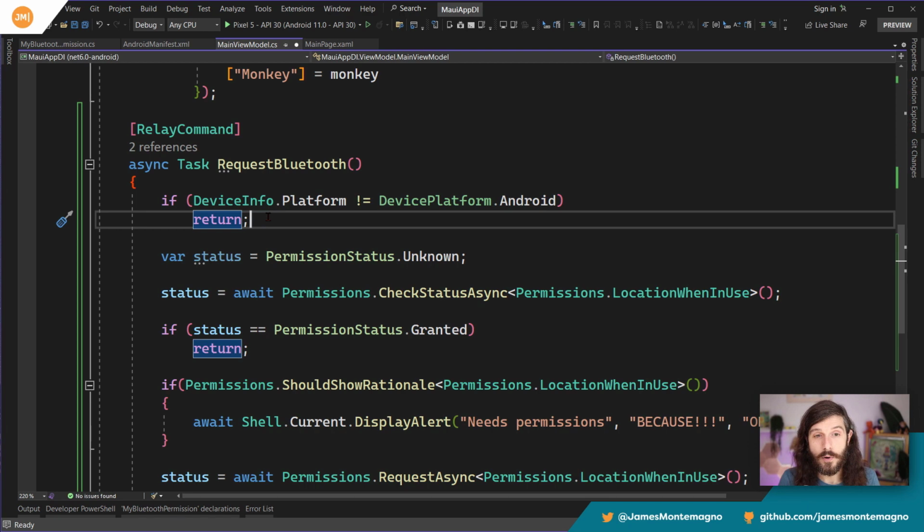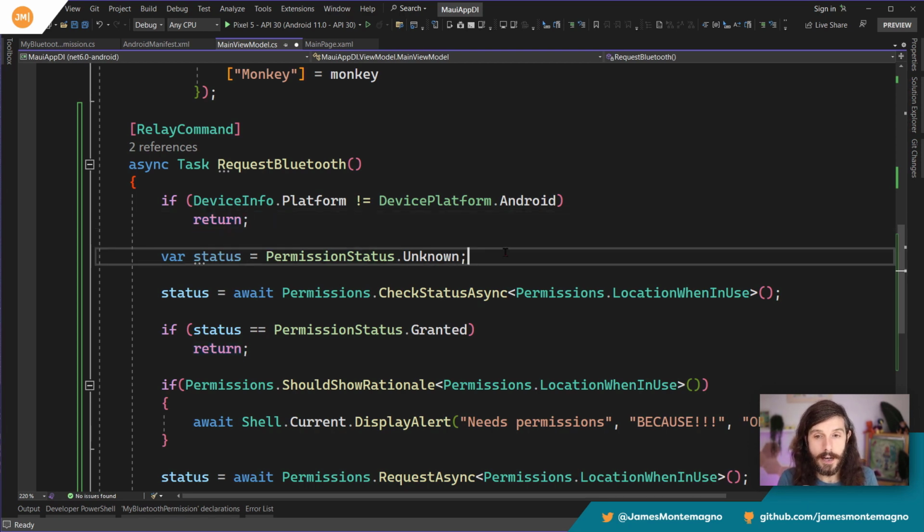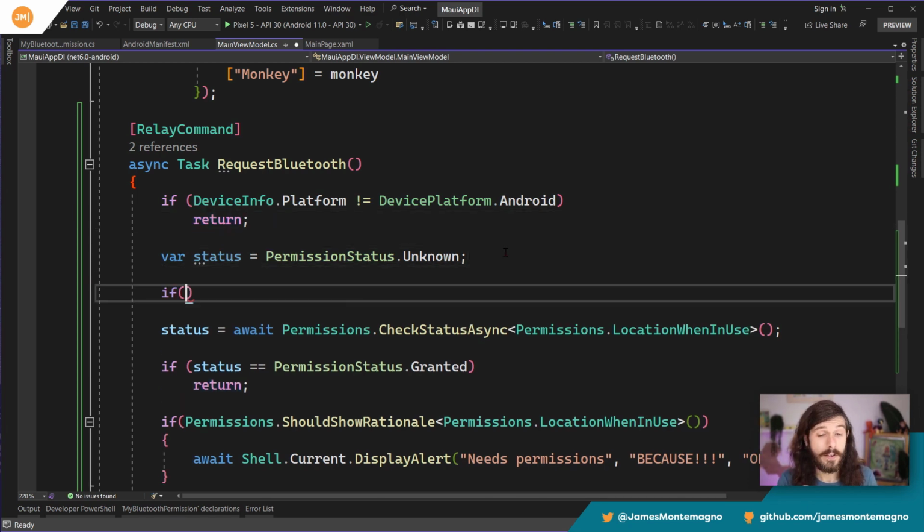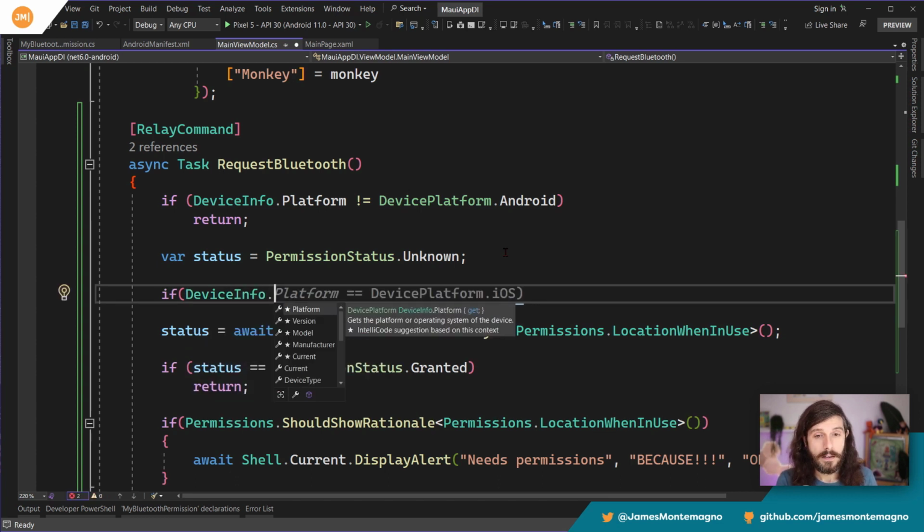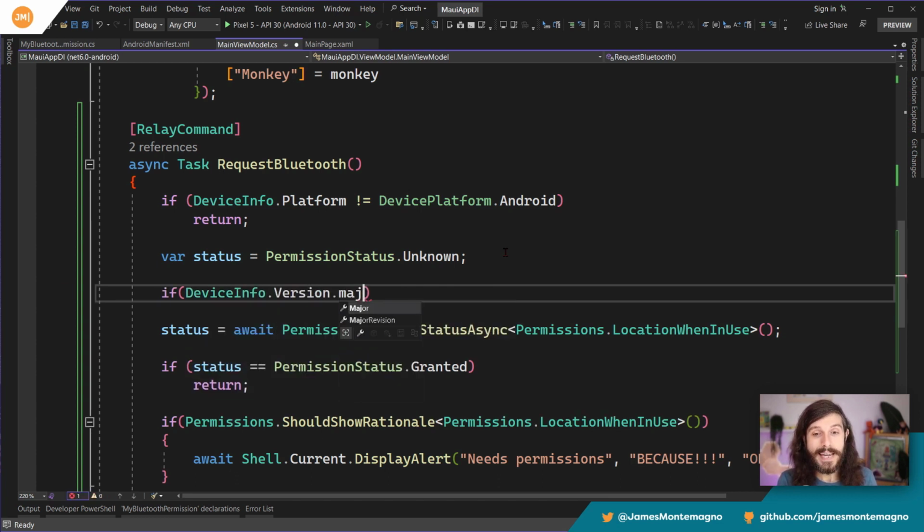The next thing I'm going to do over here is I'm going to say if device info dot version dot major is greater than or equal to 12. Because again, on Android 12 and above, that specifically is where the new API needs to be used.